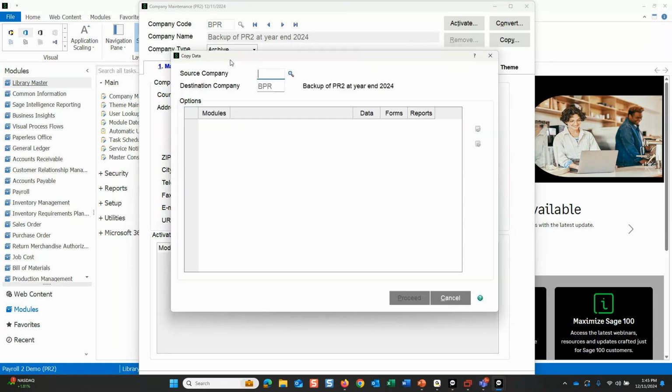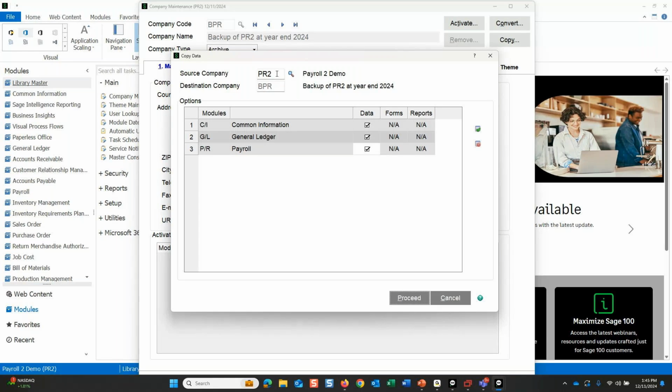And then you'll see it'll come up with my source company. So it's very important here to make sure that your source company is your live company and your destination company is your test company or your archive company. I've had people copy the wrong way before, so you don't want to do that. The key is when you go into company maintenance, you need to create your backup company code or choose your backup company code if it already exists, and then copy from your live company to your backup.